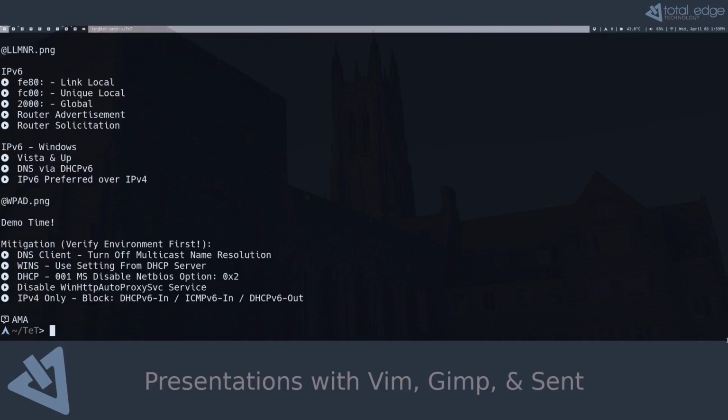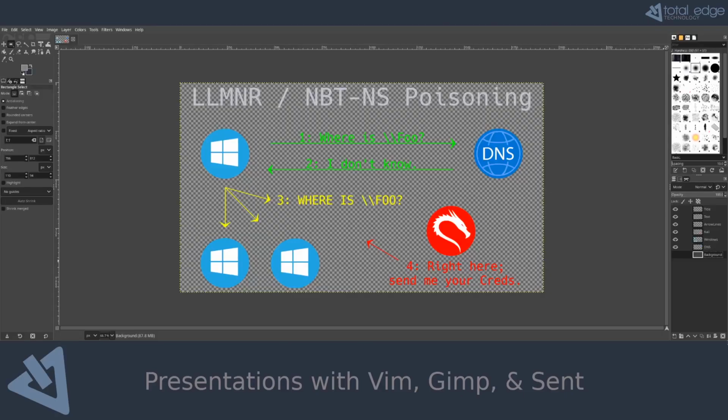So to get my images, I just did those in GIMP, and I can lay them out. For me, I can work much better in GIMP than I can in PowerPoint or anything else like that. I've used GIMP for years and I'm real comfortable with it. So for my slides that needed some graphics, I just made them in GIMP really quick with a transparent background.